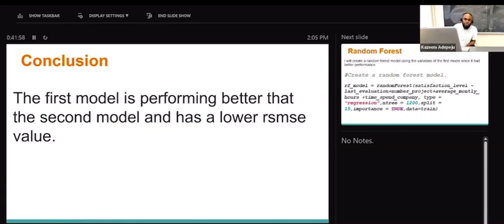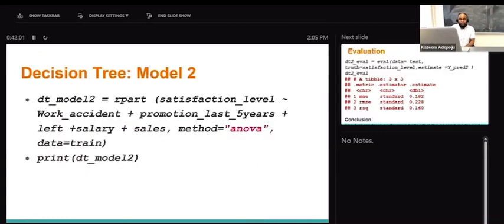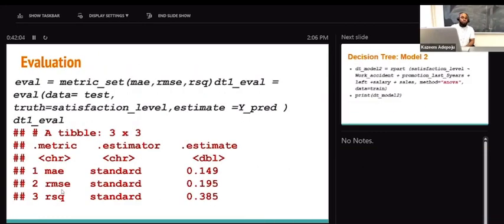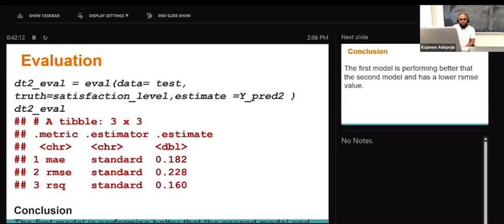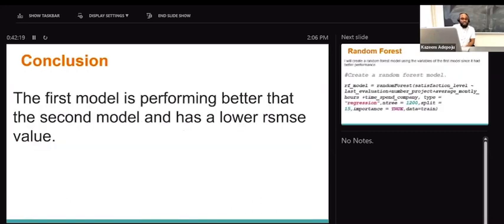Let me tell you, the most important metric of evaluation that we normally prefer is the root mean square error. The root mean square error of this one is 0.195. Compare 0.195 with 0.228. The first decision tree will be preferred. Does that make sense now?